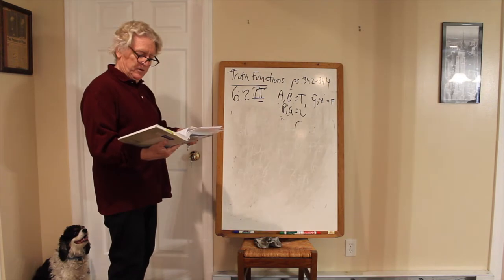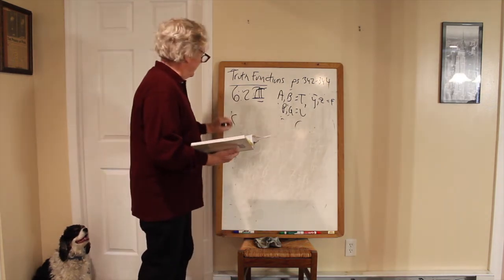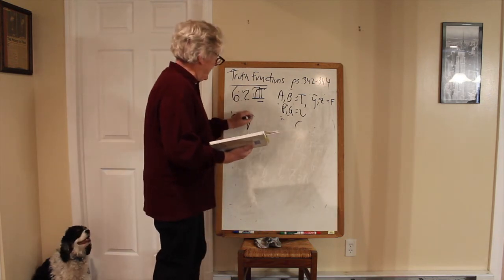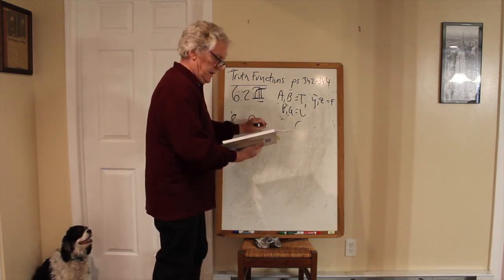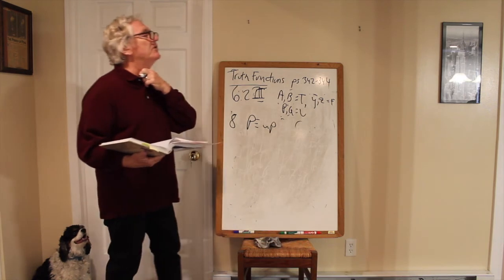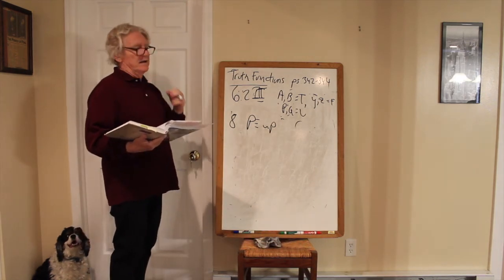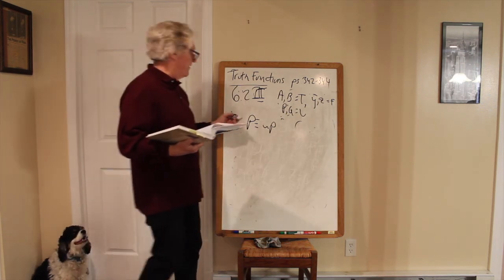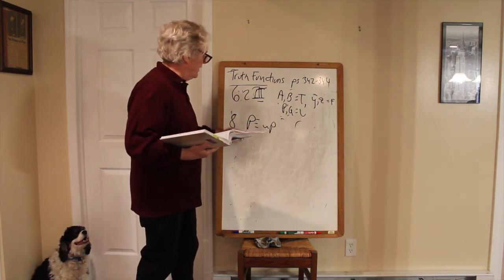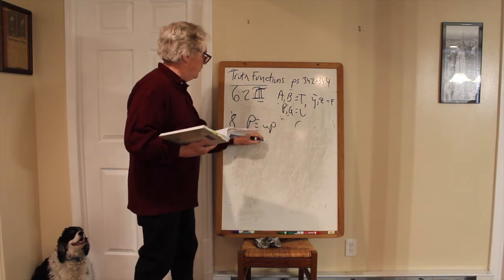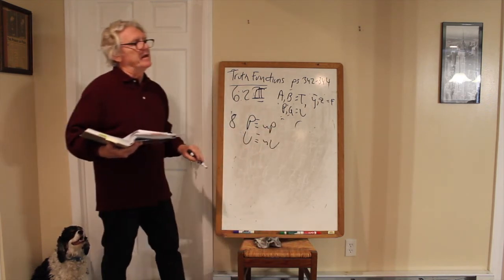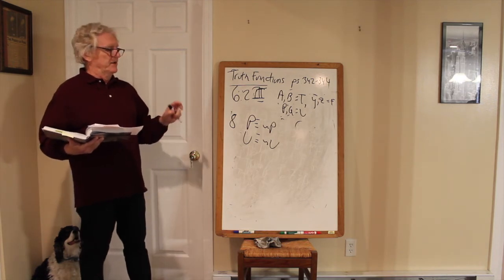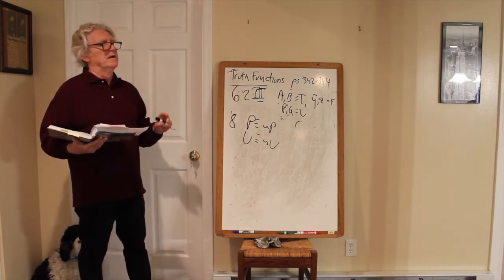All right, let's skip to number 8. 8 is an interesting application of a famous law. It says P is equivalent to not P. Can anything be equivalent to its own negation, I ask you? No. It violates Aristotle's law of non-contradiction. So P in this case, let's just follow it through. P is unknown. Can something unknown be equal to something not unknown? To say it's not unknown means it's known. And if it's known, then it's either true or false.